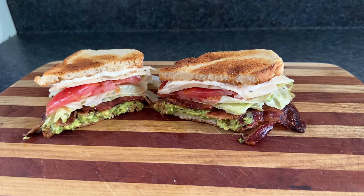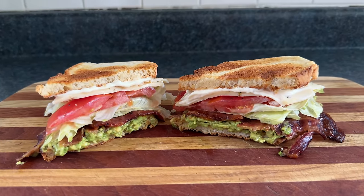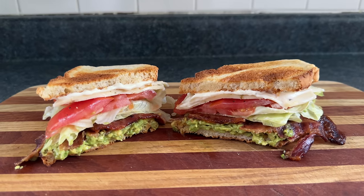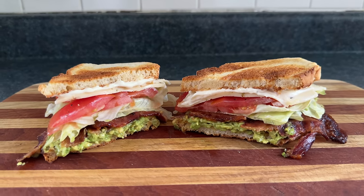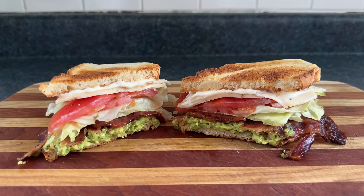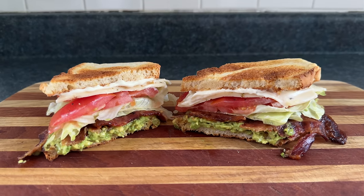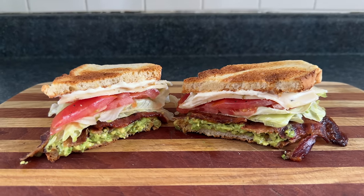Now it's time to get a grip and ram this LGBTQ plus down everybody's throat who you love and who also enjoys sandwiches made with these ingredients who are also expecting you to do that. So it's not a total surprise, but more like a welcome thing because they're hungry. And maybe because they said, why don't you go in the kitchen and make me a sandwich as a joke, but you went into the kitchen and made them a sandwich as a counter joke, but then maybe you ate it in front of them as a reverse counter joke. And now they regret it because you're going, mmm, this sandwich tastes so good. And they actually believe you because it's true.